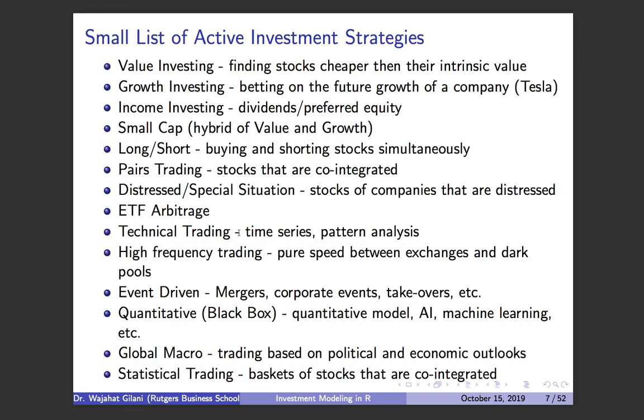So here is a small list of the active investing strategies, right? I'm not going to go through all of them. You guys can. By the way, this is probably a lot of different strategies here, but it's by no means exhaustive, right? The world of active investing is a world of secrecy. If they have a certain strategy, they want to hide it from everybody else, because once everybody else knows it, whatever edge they had is going to go away.